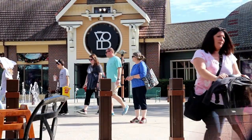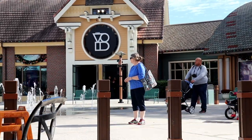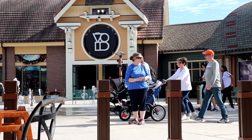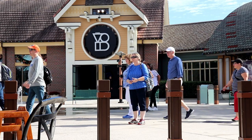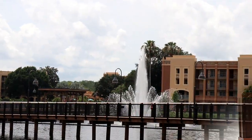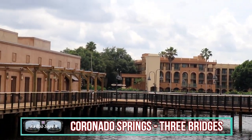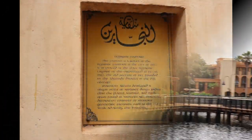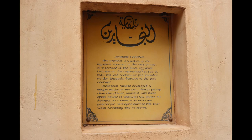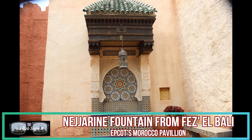Second: none of those kiddie splash pad things that they have at Disney Springs and over at Epcot. If the main reason to have it is so your four-year-old can get cooled off, it's not really a fountain. And none of those whose sole purpose is to send algae spores into deeper water so they have less sunlight to grow — no matter how cool, historic, or pretty it is. If its main function was to feed thirsty camels in caravans, it's not going to be a fountain for us.